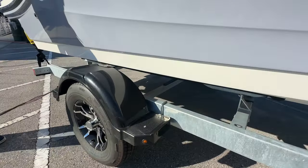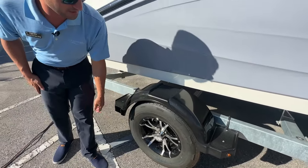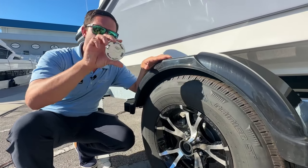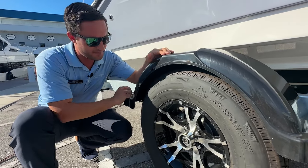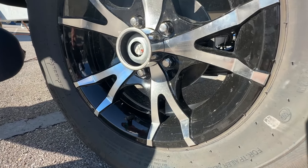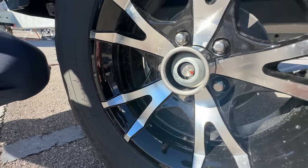This right here is a single axle trailer. Of course some basic maintenance — just like a car you're going to want to check those lug nuts periodically. Over here you have your bearing in your hub. There's a cap that you're going to pop off — usually you're going to need a little chisel or a flathead screwdriver. Then in here, just for some basic maintenance, you'll notice there's a little nipple right there where you're going to put your grease gun and keep those hubs all greased up, keeping them from overheating and blowing a hub, because then you're really going to have a bad time.